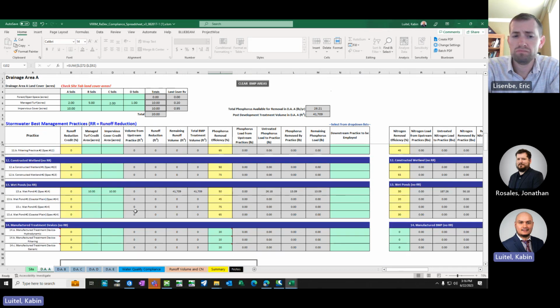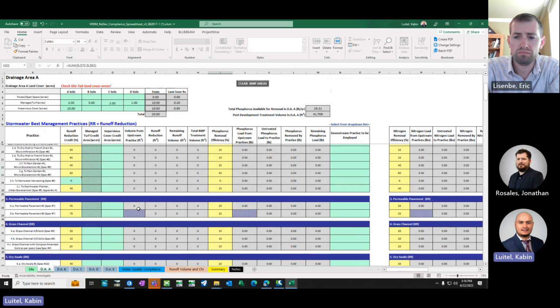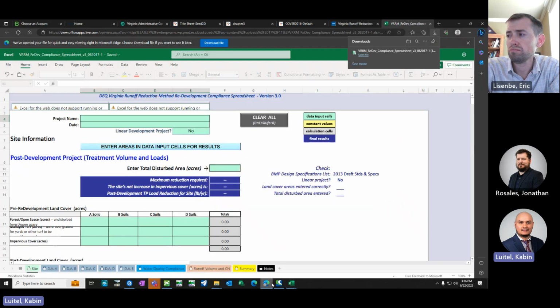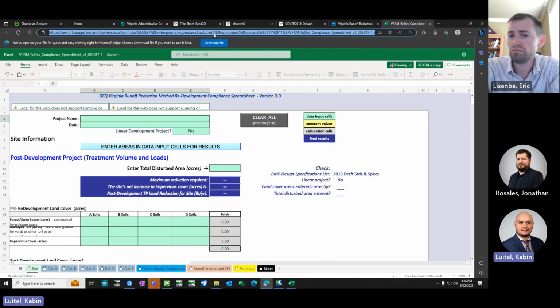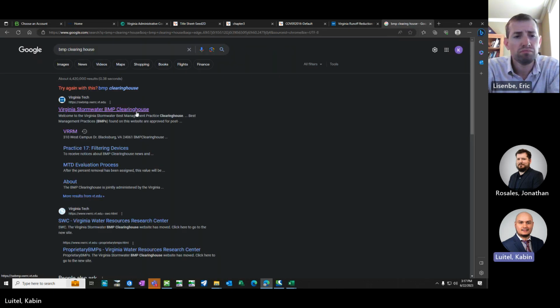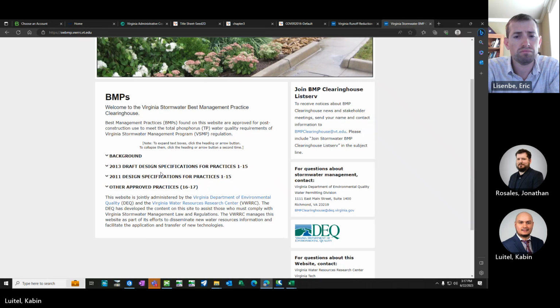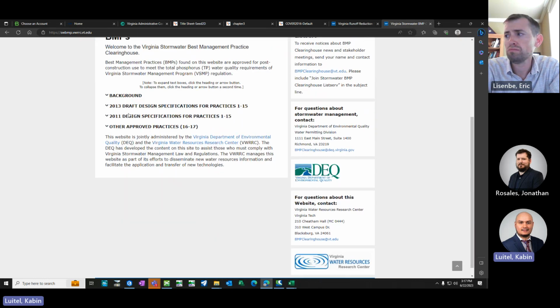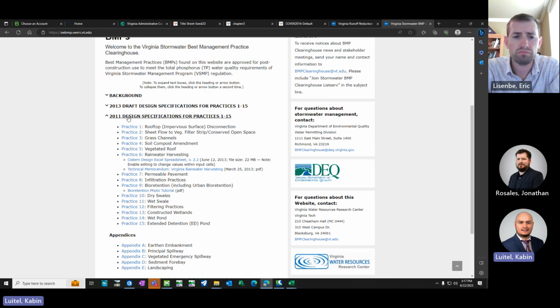As a general rule of thumb, you can also check the BMP Clearinghouse website. This is what we are practicing right now. This is still a draft 2013, so we're going to use 2011. All of these are the BMPs we're going to use, right? For example, a bioretention or wet pond.